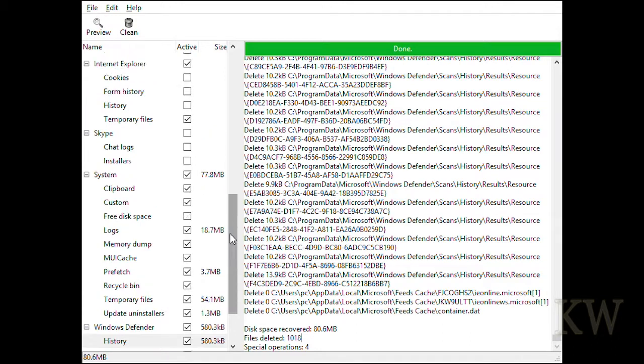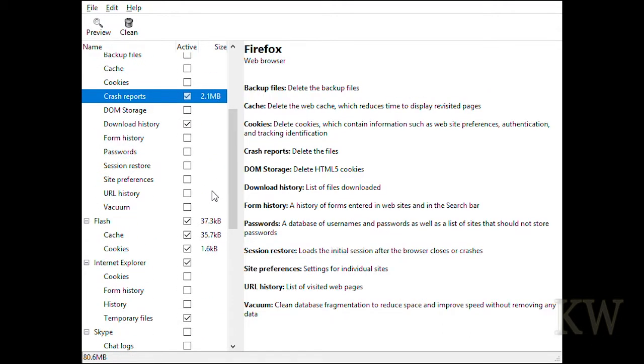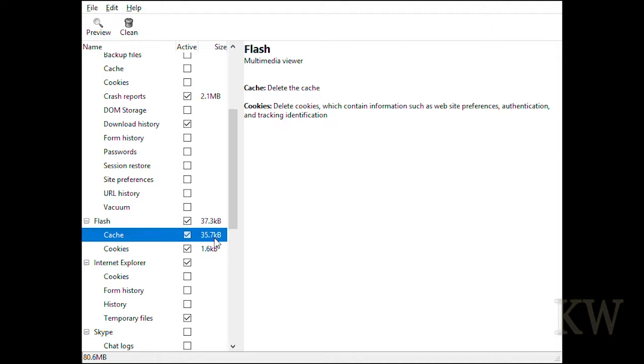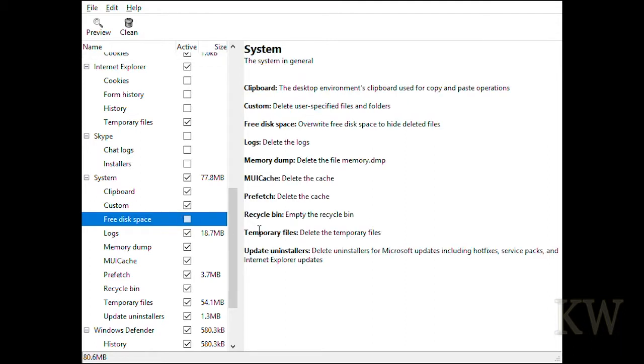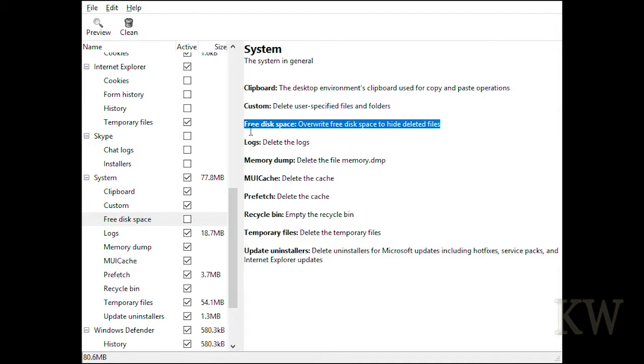And as we're scrolling through here, on the right hand side it shows you how much space each one was using. Even when you do the preview, it'll show you this. I already did the clean, so it's just showing that this part it cleaned up 70 meg, this part 18 meg. It's nice that they show you that. I always like to do the preview just in case you want to see what's going to happen, because maybe I don't want my passwords being deleted, and you can uncheck that.